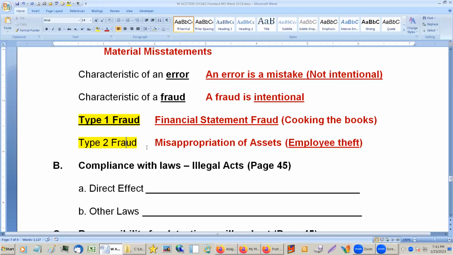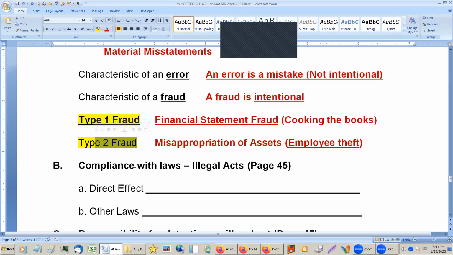It'd be impossible. While it's possible that employee theft could be large enough to be material, it's very unlikely. It's much more likely that a company would cook the books to be material, rather than somebody committing a theft so large that it would become a concern of the auditors.